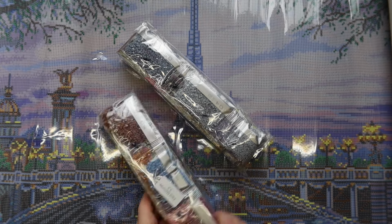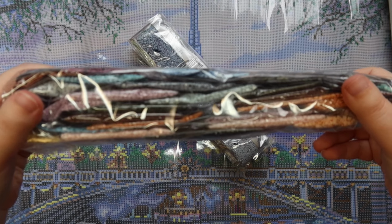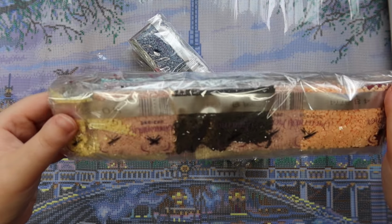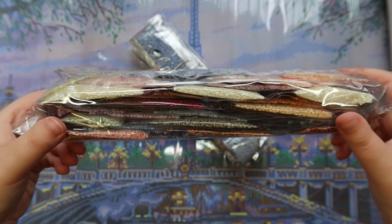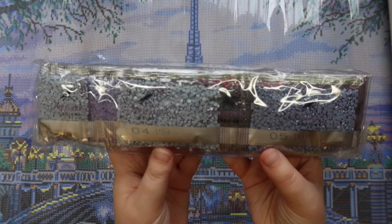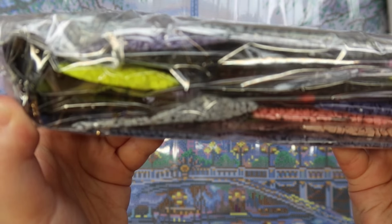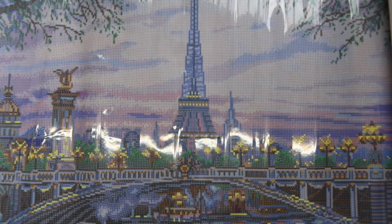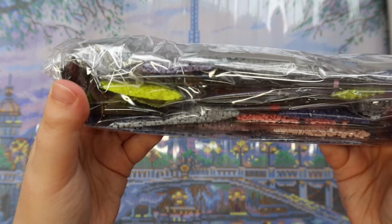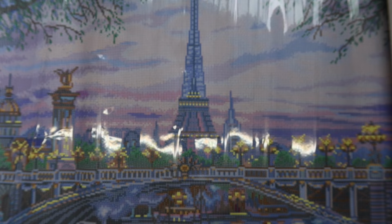But anyways, here are the drill colors. We have the first pack here. Very moody color palette, definitely less colorful in some senses than the last couple of kits we've looked at, but oh, this is so pretty. So we have the first one, and then we have the second one. Just trying to see if there are any specials that I can see. Ooh, I kind of can see the yellow glow in the dark. Or is that a crystal? No, that has to be a crystal. We have the yellow crystal. Not crystal, what am I saying? That's, I think, the glow in the dark, Michaela. Anyways, so yeah, we just have the other set of drills.